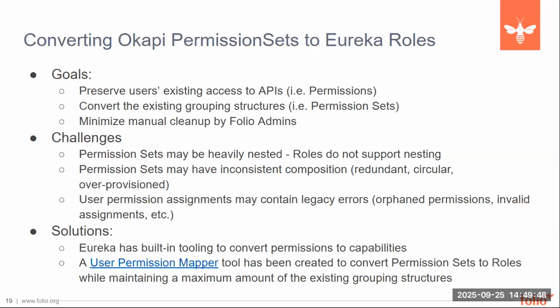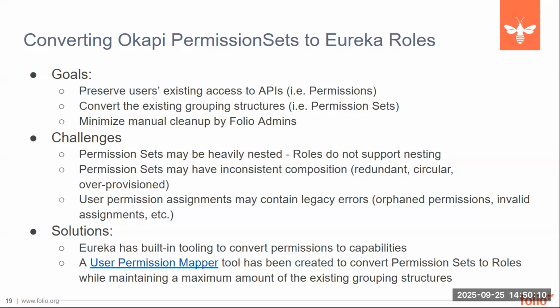So how do we do it? Eureka has some built-in tooling that will attempt to, and will successfully, maintain the user's access before and after. In other words, it ensures that the user can still do the same with capabilities as they did with permissions, since both of these go back to what APIs they can access.